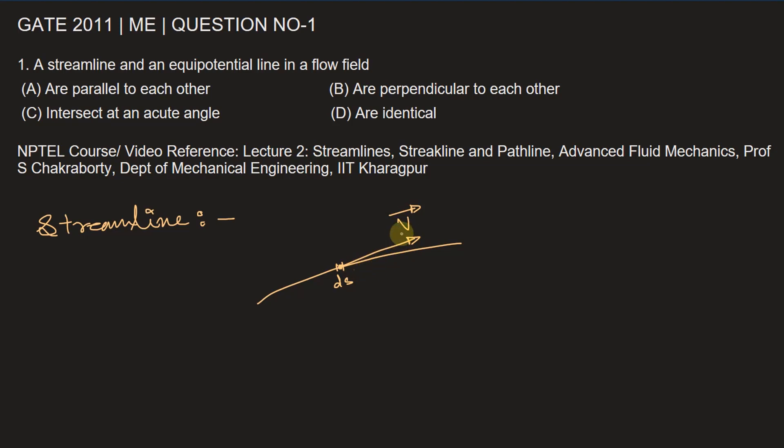This velocity vector will be tangential to the flow, and there is no cross flow in the streamline. Since the velocity at any point in the flow has a single value, the flow cannot go in more than one direction. Therefore, streamlines cannot intersect each other and there is no cross flow.